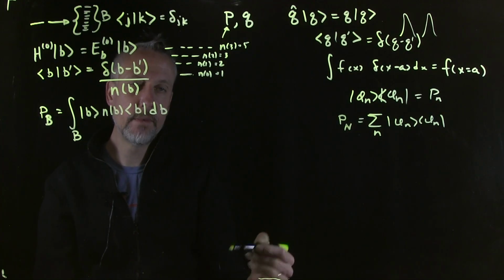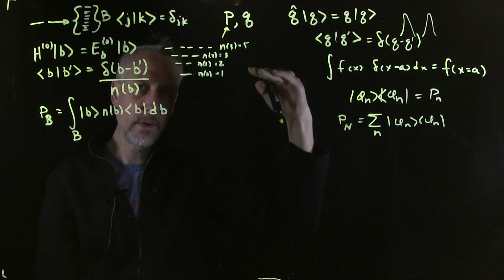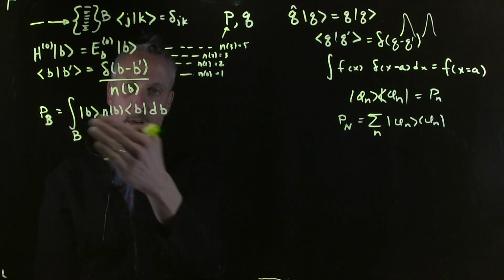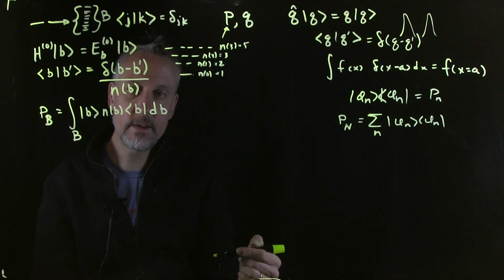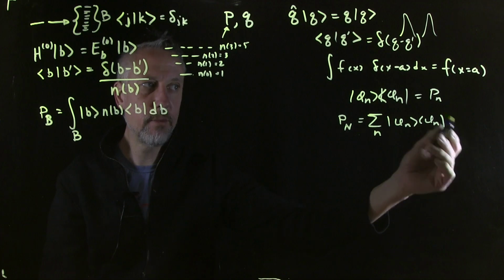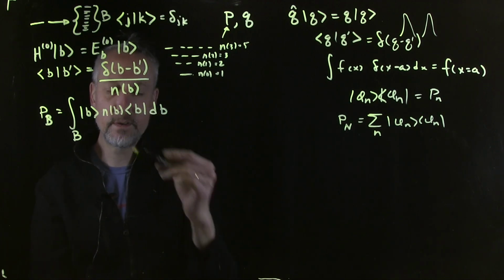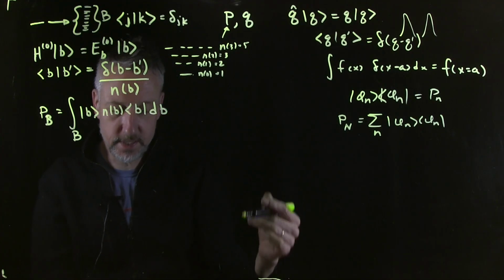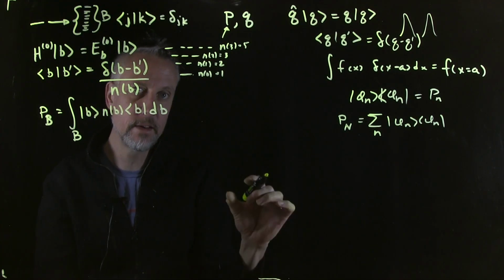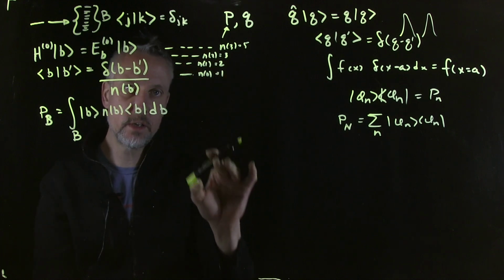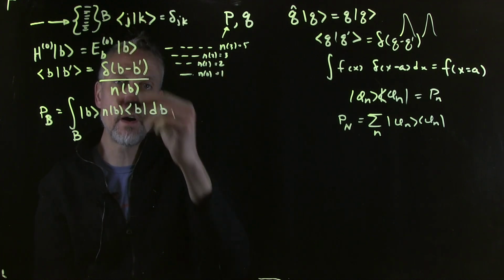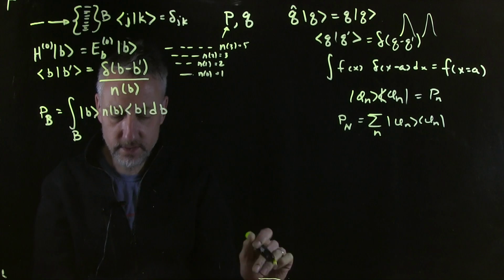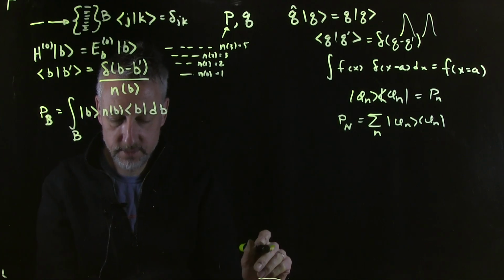We could have done that. Then that would be a couple different, however many we had. Here we're just making it into an integral because it's continuous. Then we could also put into here something to do with the degeneracy as well. The degeneracy is going to be important because we want to be able to count states. We want to be able to, at the end, cast all of this in terms of something about how many states there are per unit energy. That's going to turn out to be very important. That's called the density of states.